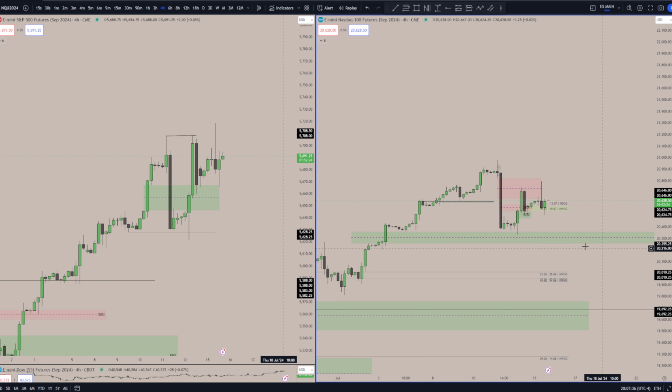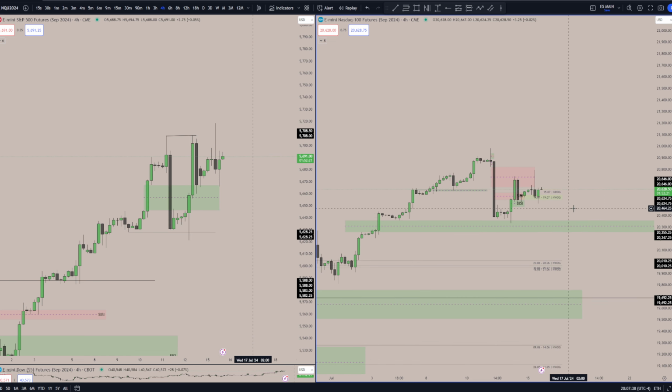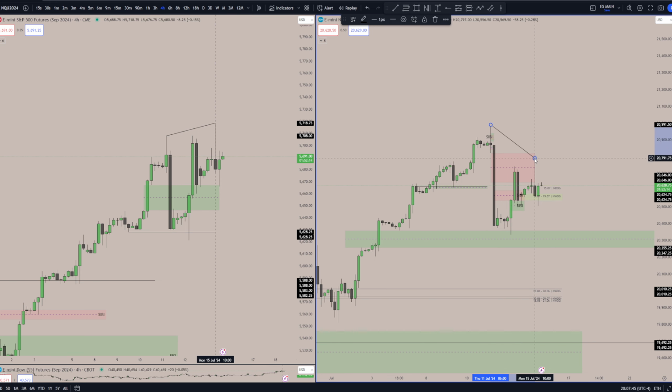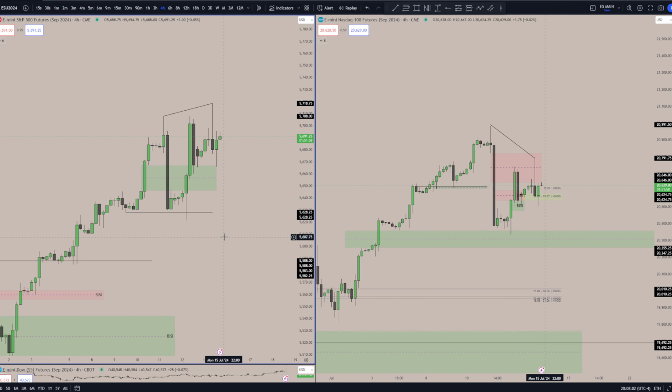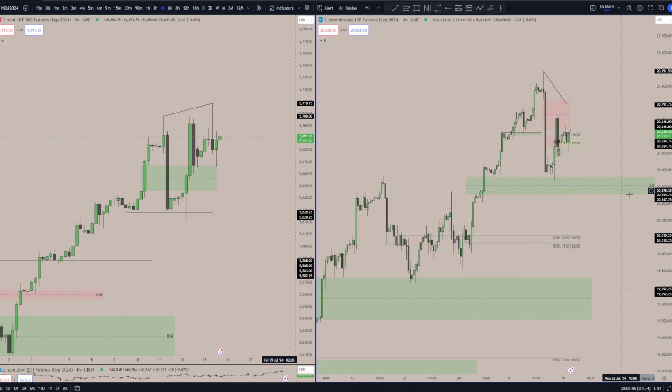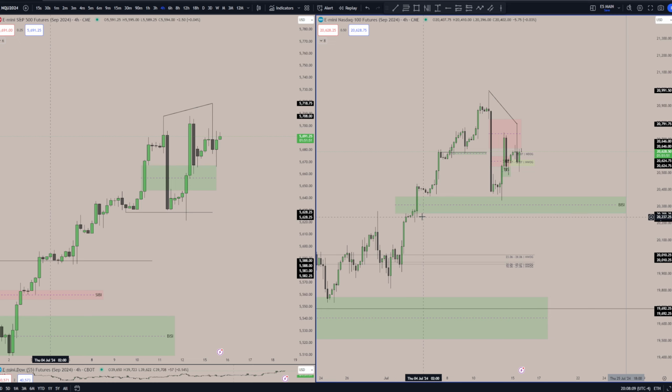Now, does today change anything for me specifically? Not really. There's a larger SMT here still. I would really like to see this hold, right? And why is this important to me? Well, simply because there's a ton of stuff here from the previous day. Simply because this is a larger SMT, we have high resistance liquidity here, which is the SIBI right over there, and there's a lot of sell side below that I'm keeping an eye on. We have those PD arrays there, and there's lows here, right?